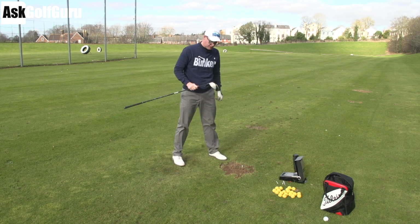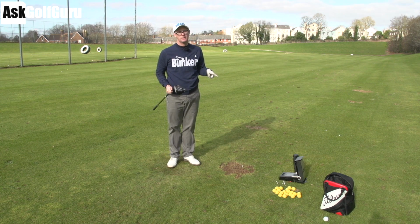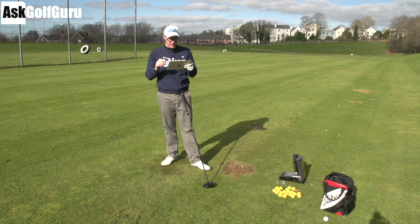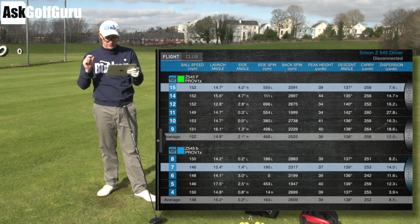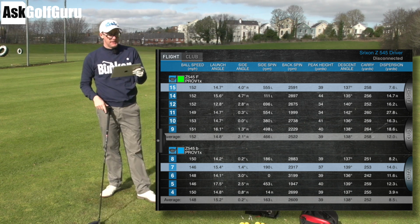Let's look at the numbers and see what this club does when it's being hit with real balls and monitored by GC2 HMT. Right guys, numbers time. Srixon Z 545 driver. Now I've got two sets of numbers. The first one here, I've got the heavier weight back, CG more back, and the top set of numbers I've got the heavier weight forwards. So the CG's been pushed forward. In theory that should affect the spin.